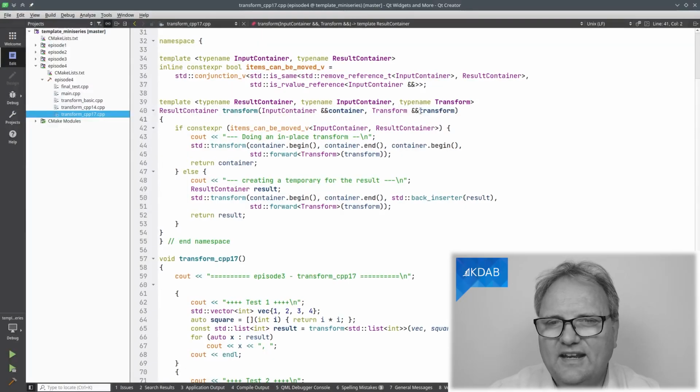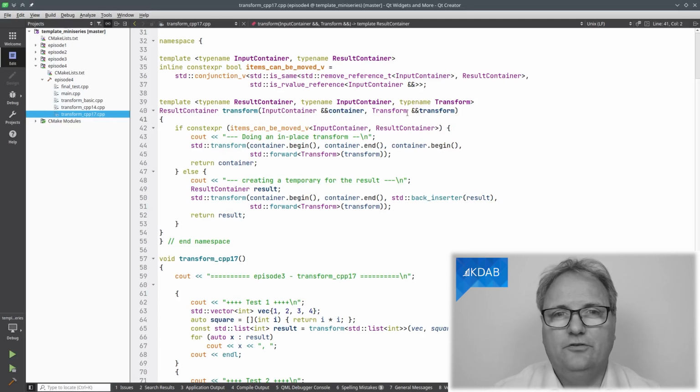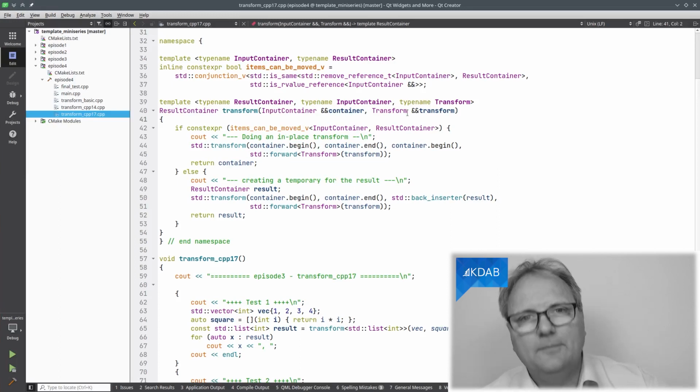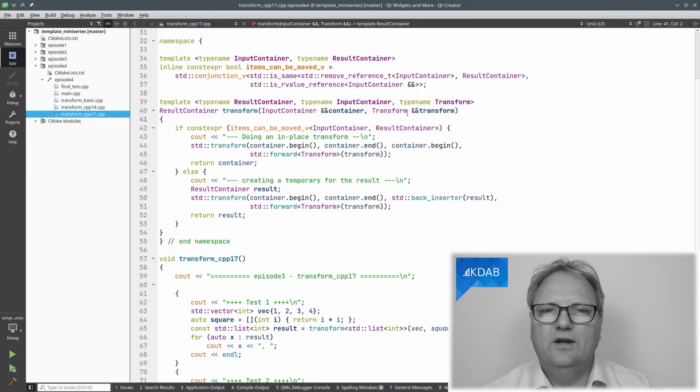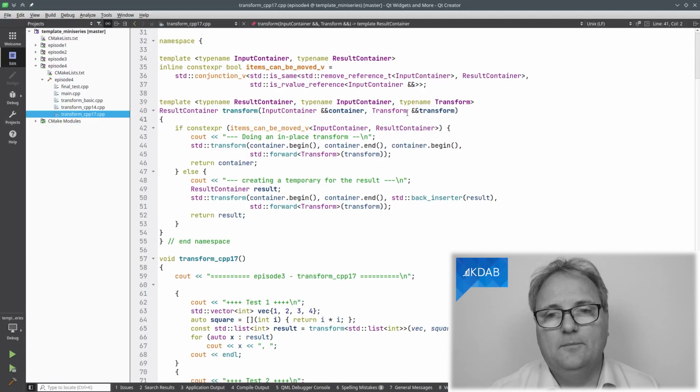So what I get in here is what is called a universal reference. No, it's not. It was in the early days. It's called a forwarding reference. And the forwarding reference is either a regular L value, or it's an R value reference. So it could be a const lambda expression reference, or it could be a non-const lambda expression R value reference. So either it's a value that has a name on the calling side, or it's temporary.